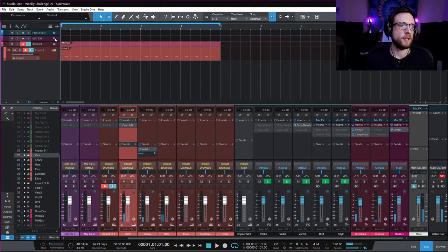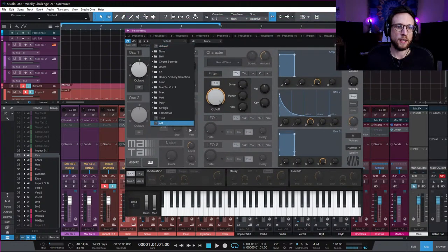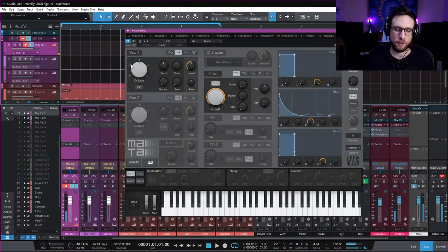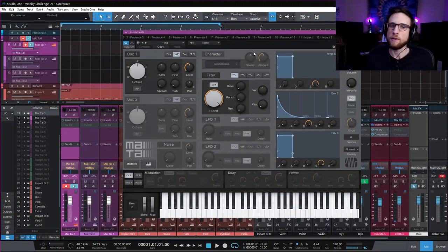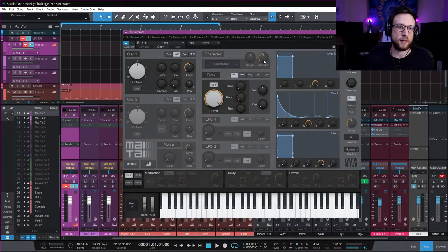Okay, so let's move on to some synths. We're just going to get the initial pluck going on here. The bass pluck, that is. That's why you're asking about a reverb to buy. Seriously, for me, if there's one external third-party plugin type to buy, it's a reverb. A lot of the stuff that comes with Studio One or any DAW is pretty decent, but reverb usually is not. So that's my number one recommendation.